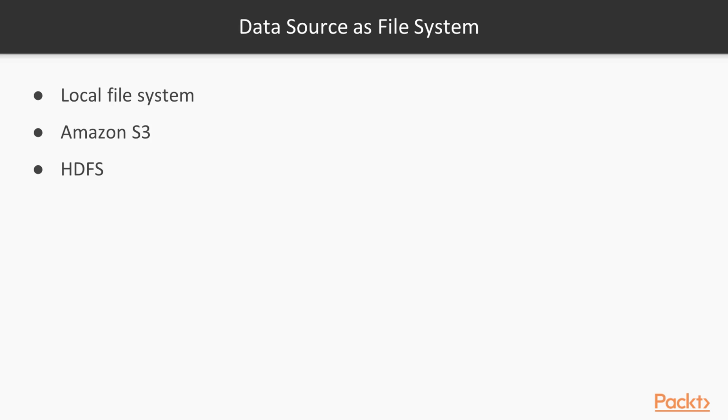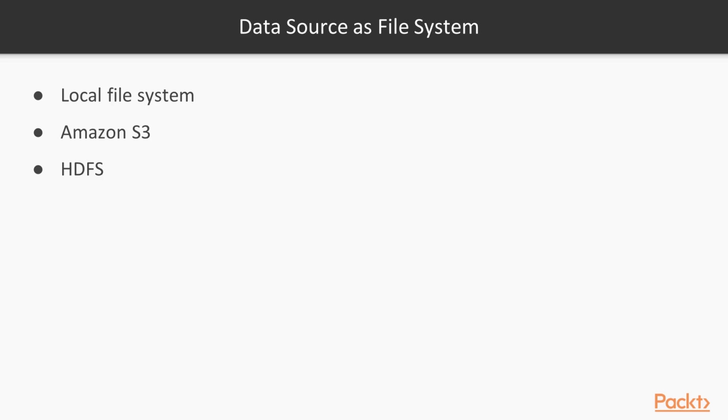Next is Amazon S3. Amazon S3 is an increasingly popular option for storing large amounts of data. S3 is especially fast when the compute nodes are located inside of Amazon EC2, but can easily have much worse performance if we have to go over the public internet. To access S3 in Spark, we need to set the Amazon access ID and keys as environment variables, then pass a path starting with S3N to Spark's file input method.